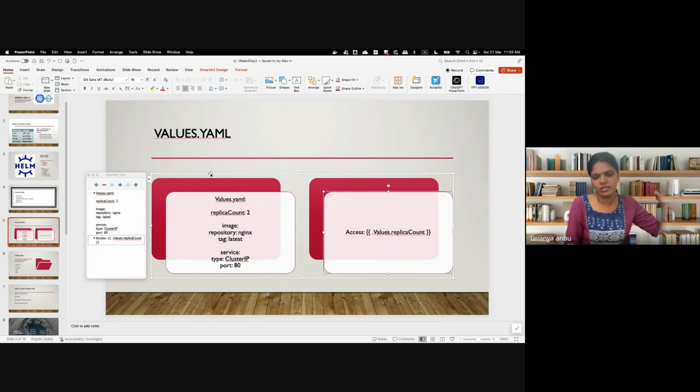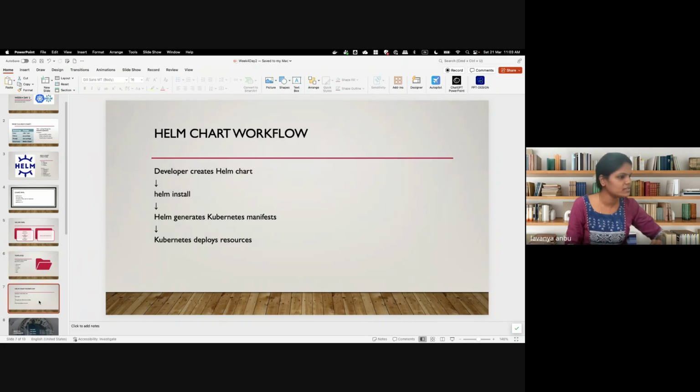This is where you will do a lot of work. You'll have to understand the structure of values.yaml and what values you need to pass in. Once you understand this, you can create your own Helm chart by any means, and deploy the Helm chart however you want. We are going to see an example of how to create a Helm chart from scratch and how to reuse the Helm chart.